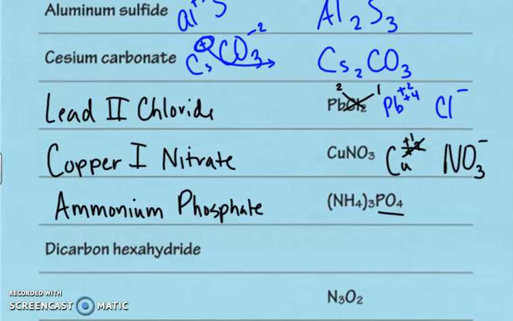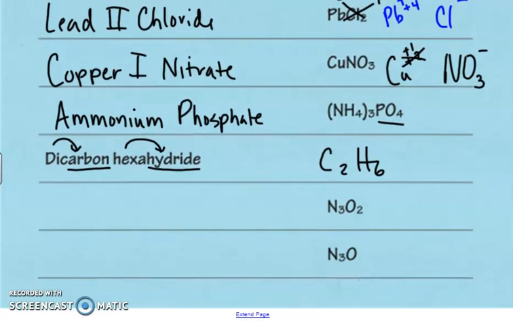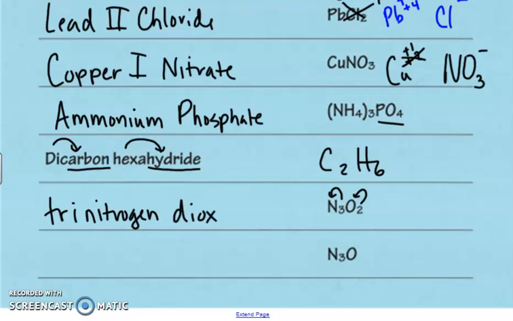Okay, coming up here, carbon. Carbon is definitely a nonmetal, so this is covalent naming. There's going to be 2 carbons, so it's C2. Okay, and then hexahydride. Hydride is hydrogen, so there's going to be 6 hydrogens. No switching involved with covalent, is there? Okay, and then moving up to the last 2. This is nice. This is saying, hey, we got 3 nitrogens, so it's trinitrogen. Trinitrogen, and then we've got 2 oxygens, so it's dioxide.